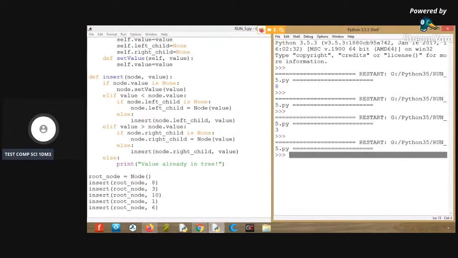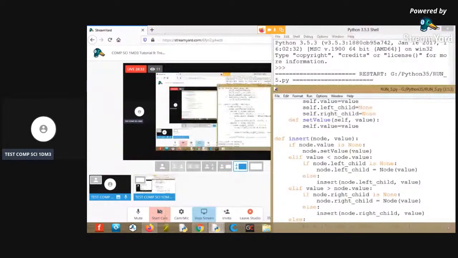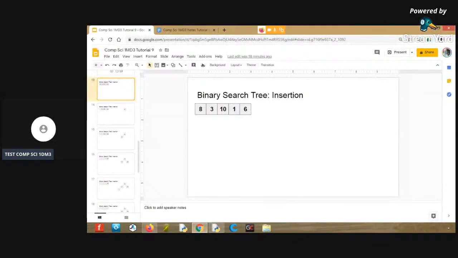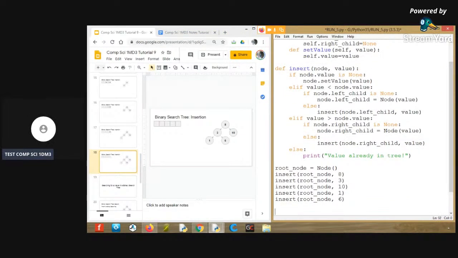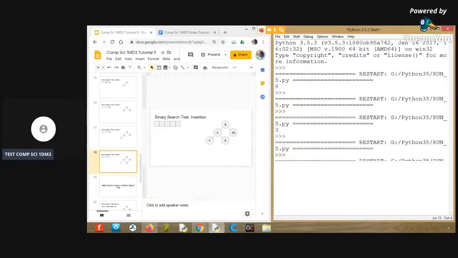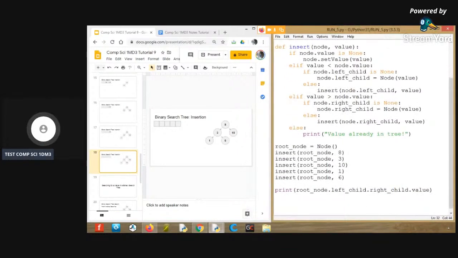Now I can run my module and create this binary tree, and I can call specific values of the tree. So we can quickly test our code. So if this is how our binary tree looks, I can try to call specific values. If I'm going for the 6 node, I can say print root_node.left_child, and that'd be the 3, and then .right_child and .value. And what should the result be? 6, exactly. Awesome. Cool. So that is our first function that we had to implement.